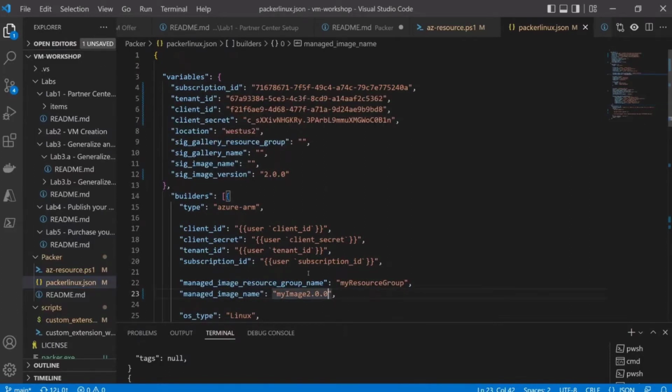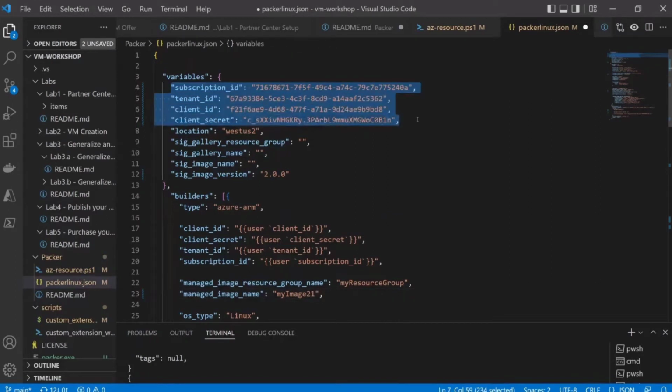All right, so let's take a look at what we can do here. If you look at the top here, you should typically not be sharing this information with anybody because this ensures that you can create any resources on Azure. But after this demonstration, I will go ahead and delete the service principal, so I just went ahead and exposed it. What you can also do additionally is set these variables as environment variables. That way you don't have to pass them, and you can just go in and start running your scripts.